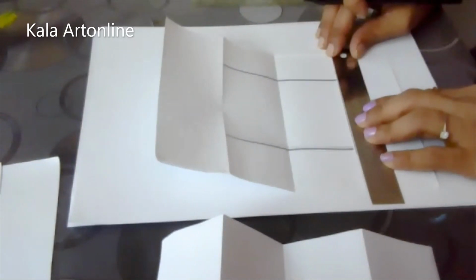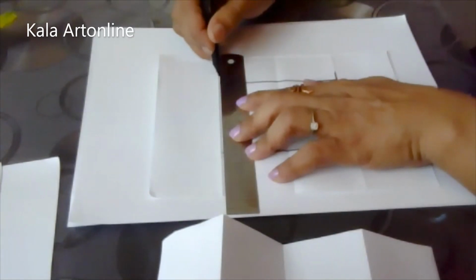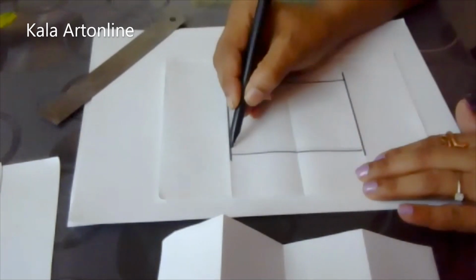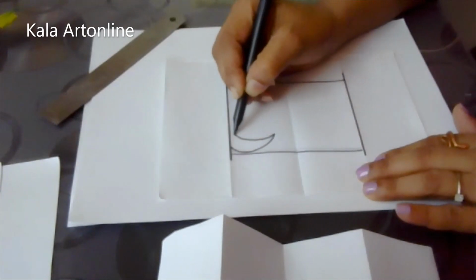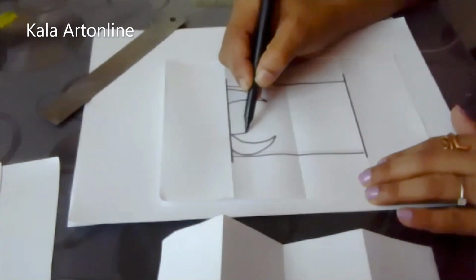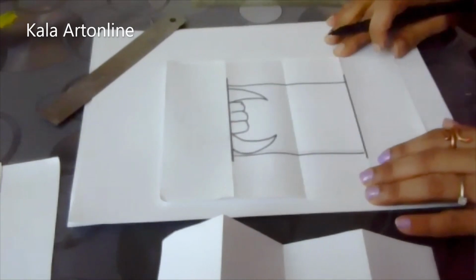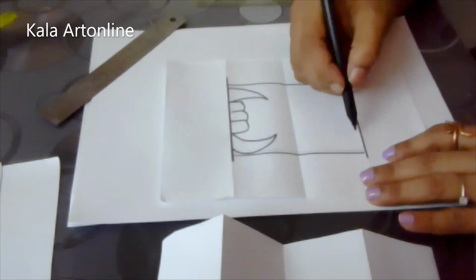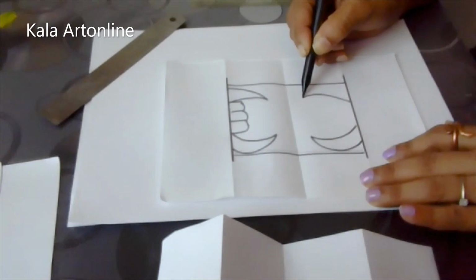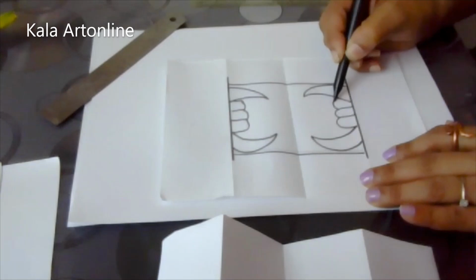So let's design the mouth first. Again here below, draw a line here, again on top. And then we draw the teeth. Ferocious line, so draw nice sharp teeth. Here we go, 1, 2, and the third. Now we will do the same thing below. 1, here's the next, and 1, 2, and 3.